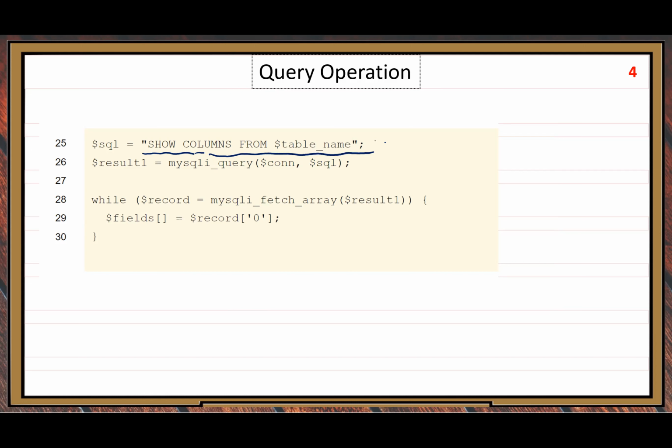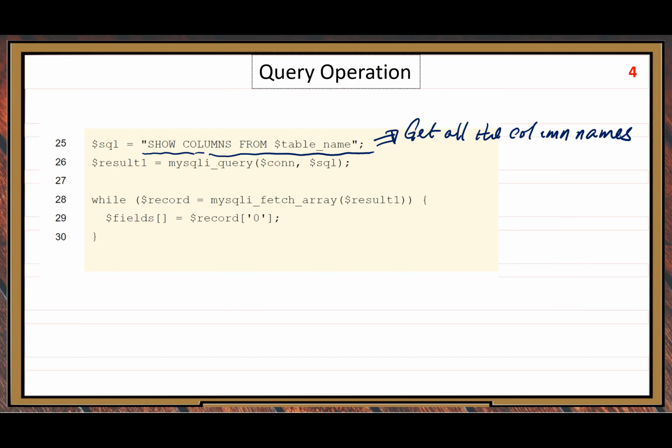We want to get all the column names in an array, because we need to display them on top of the current table.